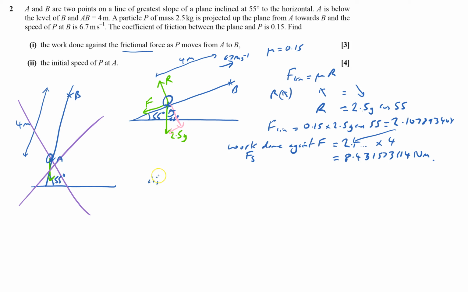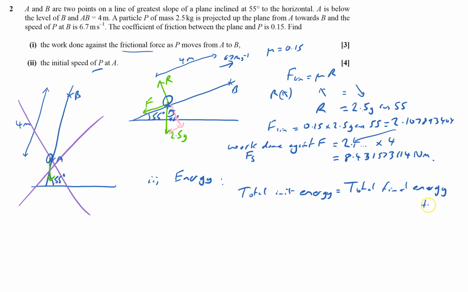And then for the second part, I've got to work out the initial speed of P at A. In M1 we generally use SUVAT, find the acceleration by resolving. We actually don't know that it's necessarily got constant acceleration in this situation, but in M2 we generally go for energy. So let's do energy. What we do know with energy is that the total initial energy equals the total final energy, well, we would if there's nothing taken out of or put into the system, and friction will take it out of the system.